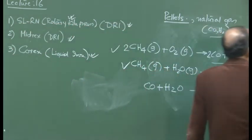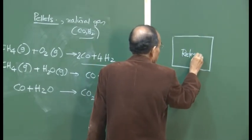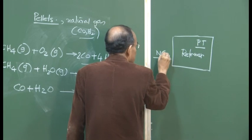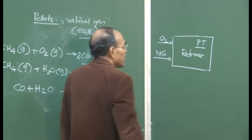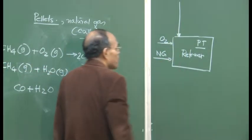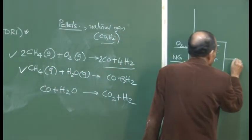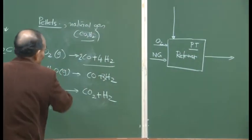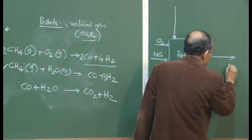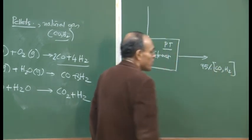So we have a unit which we call a reformer, a gas reformer. We have pressure and temperature here, and natural gas is going in, and oxygen if you are doing oxygen reforming. We could also put in some clean gas which comes out from the Midrex reactor. The gas going out from the reformer is a mixture of all these gases in different proportions, and we have to control the pressure and temperature in such a way that 95% of the gas is a mixture of carbon monoxide and hydrogen. That's what we would like to see.